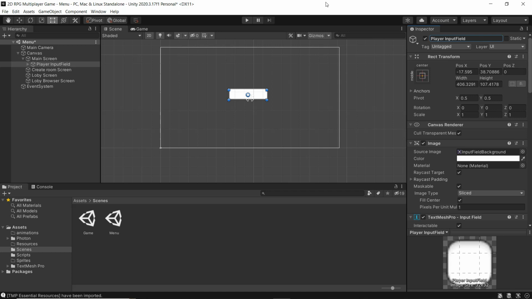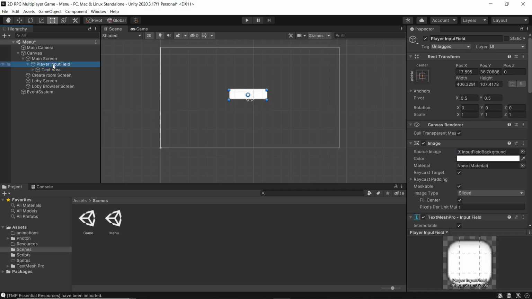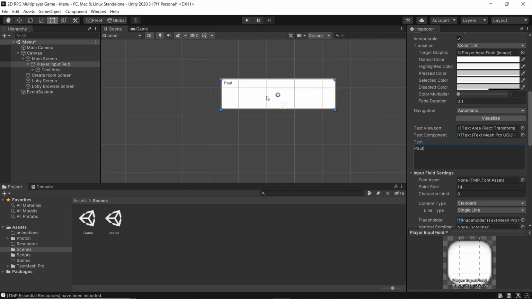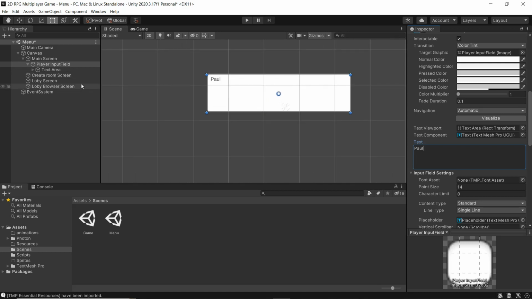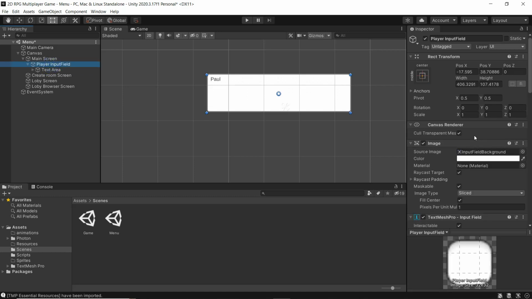So now let's go to the text of our player input field. So that also works here. I'm going to write my name to see how it looks. Right now I cannot see my name really big, so I need to scale it a little bit.